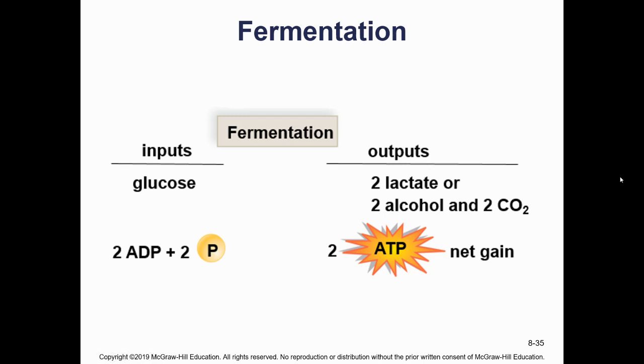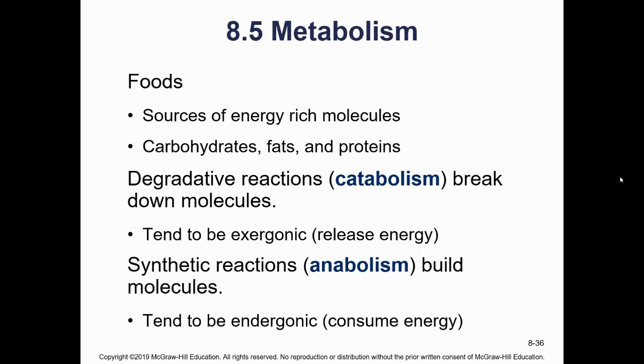All right, to finish up, let's look. Our equations always show glucose as my input. Glucose is my energy source, but I can use other foods as an energy source. Right? It's not just glucose. I can use all kinds because of metabolic reactions. I have enzymes that can convert things to the right form. The reason we always show glucose is because that's what our cells are set up for. I always have the enzymes I need to do cellular respiration starting with glucose, so I get the most energy out of it. If I start with other organic molecules, I can still convert to an input at some phase of cell respiration and get the energy out.